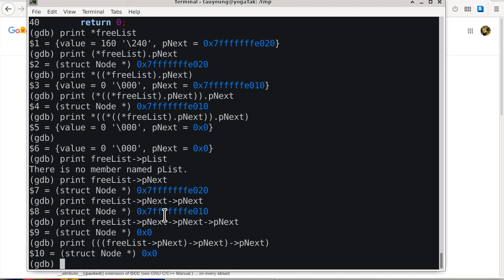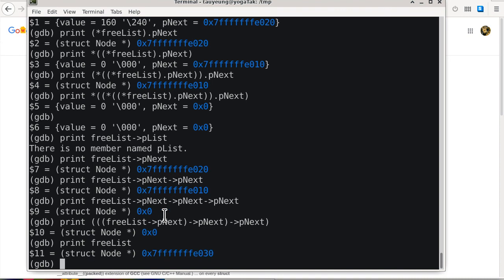Okay, absolutely. So the best way to look at this is to kind of go back to the array perspective. So we say print free list, because it's pointing to a node, and every node that we have in this program is a member of the array node array.